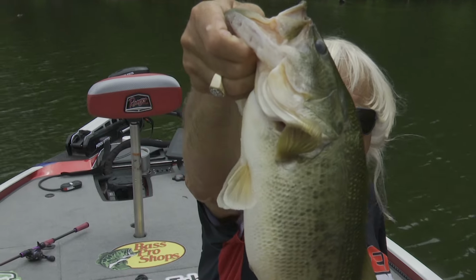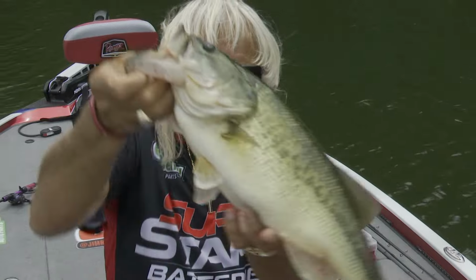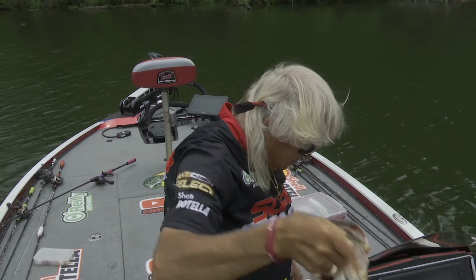That's a nice 4 pound bass right there. Beautiful bass. Biggest one I've caught so far. That's some good sugar. Yeah, buddy.